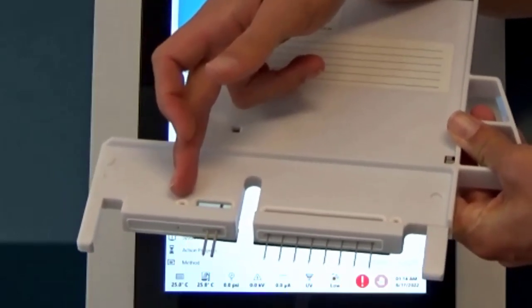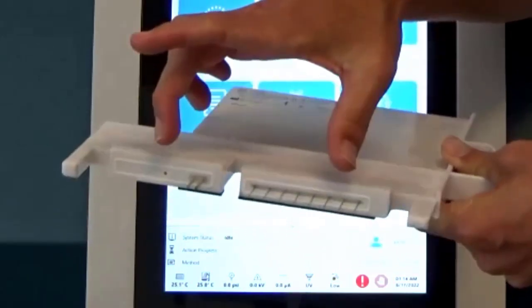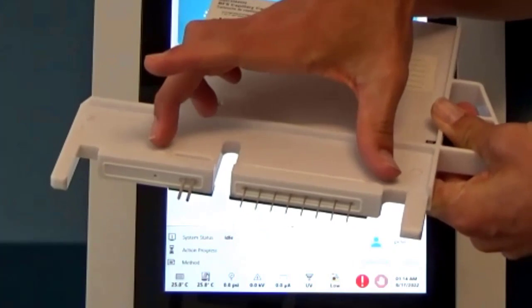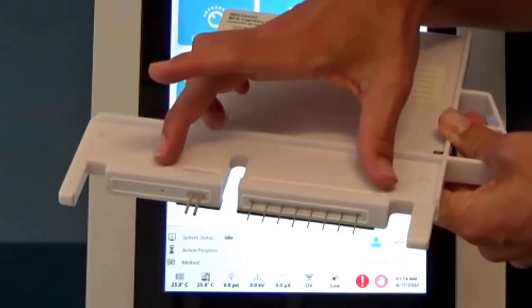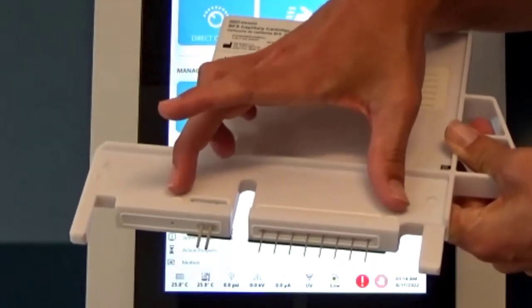So our interface block actually interfaces to the side of the capillary rather than the bottom, which is a little different than the P100+. But what we did there is we no longer really have to wipe down that interface block in between runs. So we've engineered out a lot of that user involvement, a lot of that user cleanup.